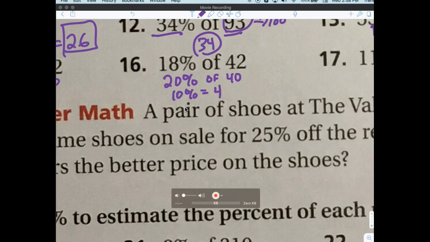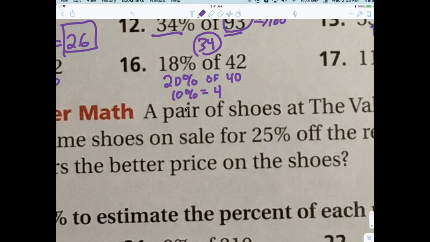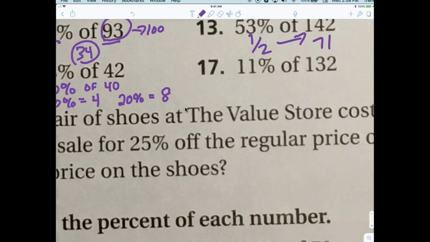All right. So 10% is 4. I don't know who was asking me a question. You with me? Do you understand 10% is 4? And we're trying to do what? 20%. So 20% would be 8. But could you round 42 up to 50? The reason I wouldn't do that is because taking 10% of 40 and 10% of 50 is kind of the same. It's not that much different. All right, let's look at 17.